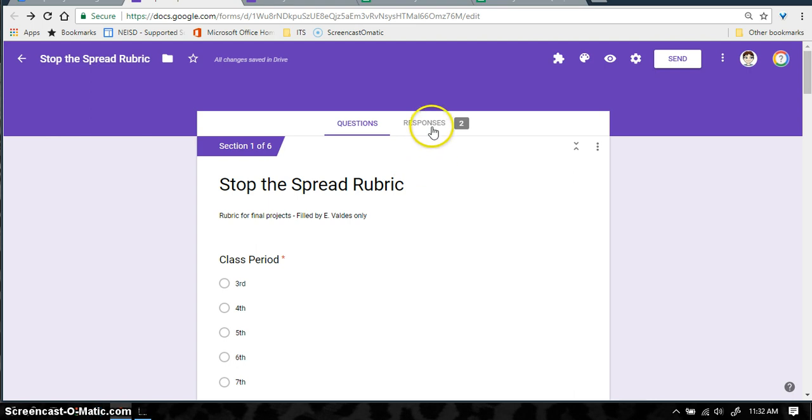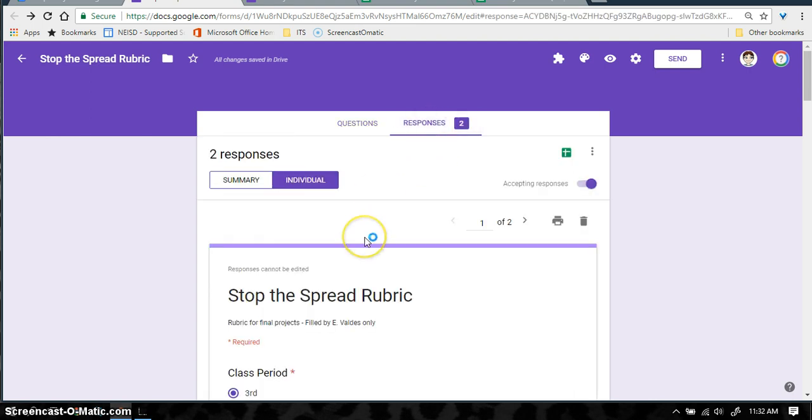I have currently gone in and put in 2 fake responses. I will usually do this with my rubrics before I begin grading my students, just to make sure that my rubric is doing what I want it to do and that I have all of my information in there. It also lets me format it ahead of time, so as I am grading, I can go ahead and start giving students back their feedback. And I grade in order of submission.